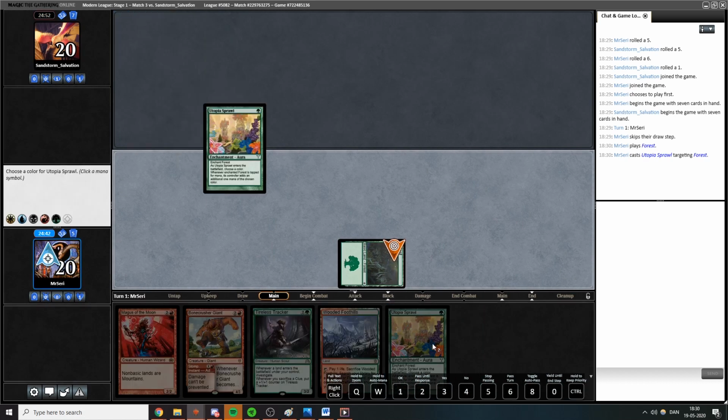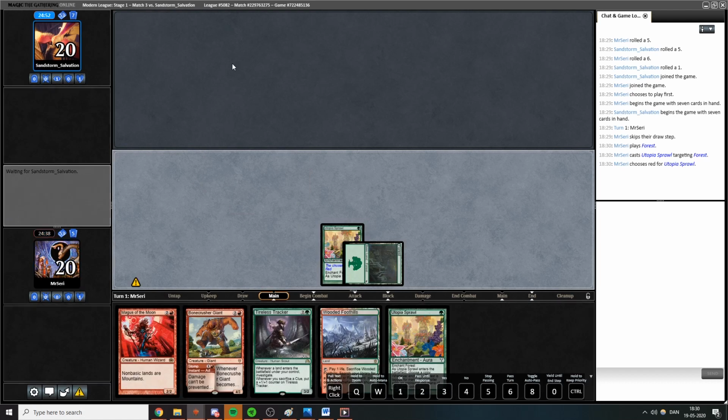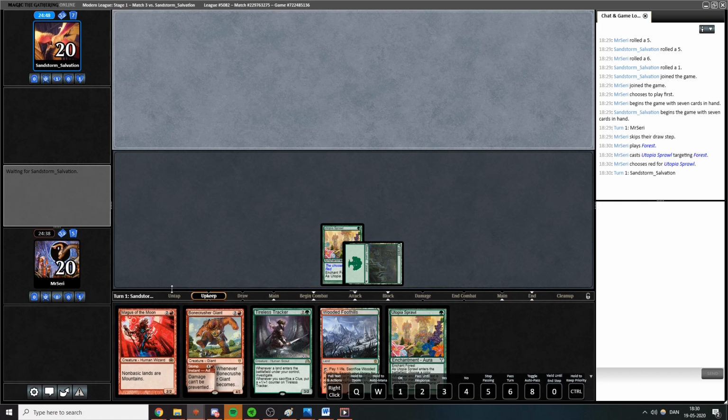Definitely, we don't want to put 2 Utopia Sprawls onto the same forest. That'd be a pretty bad idea. And we don't want to put it on the Stomping Ground, because then it falls over when we cast the Magus. Let's see. This will be an interesting matchup for sure.